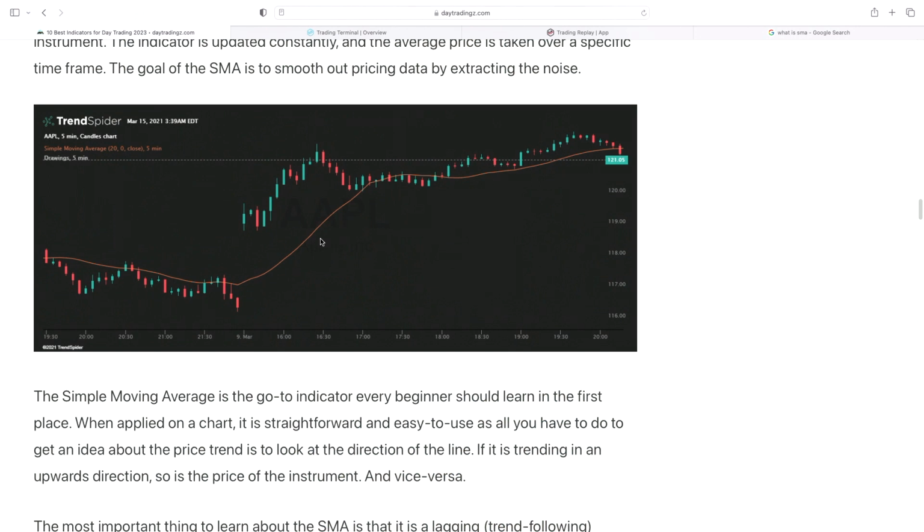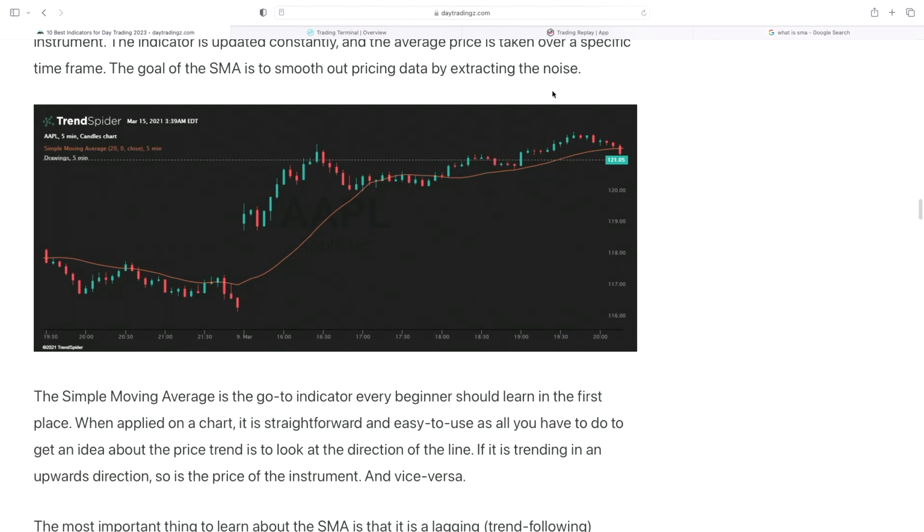So for instance, if you see the price way up here when the SMA is right here, then maybe it might have to correct. Or the SMA might have to slowly creep up to meet the stock price in order to hit parity, where the stock price and the SMA are overlaid, which should be the case if price movement is super steady over the long term.